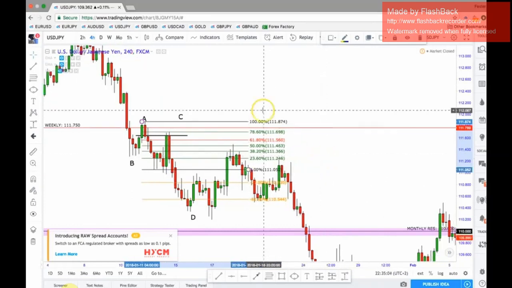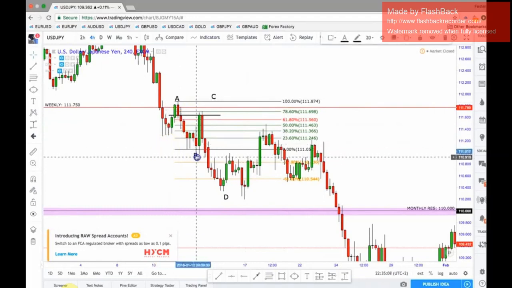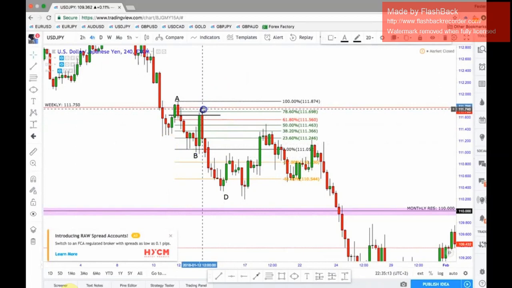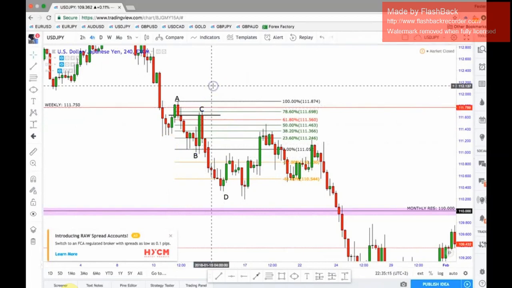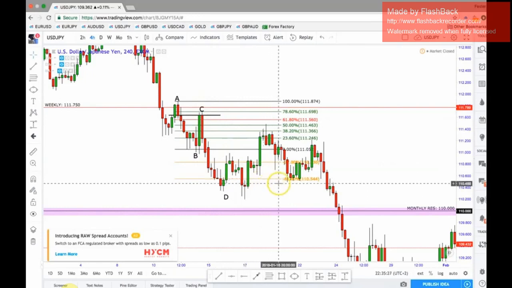So now you have a B, and then you have a C retracement off the 78.6, which is also an inside bar pattern. And if you step down to lower time frames, you would have probably had a bearish engulfing, but this is a continuation, and again you'll see that take profit targets were hit.